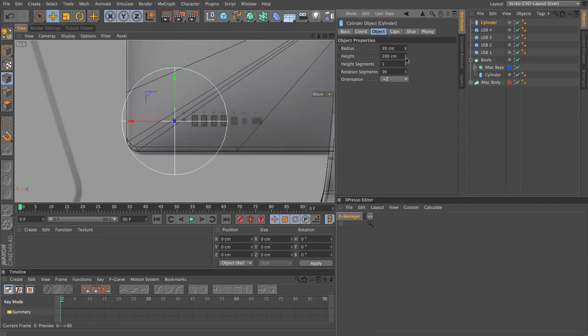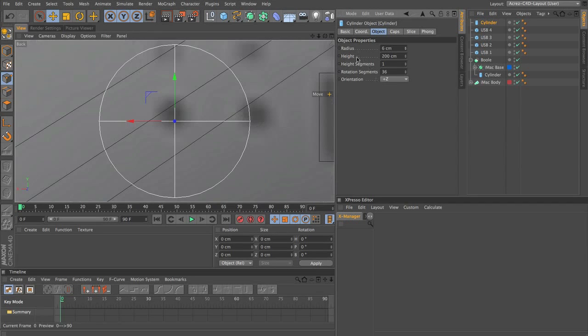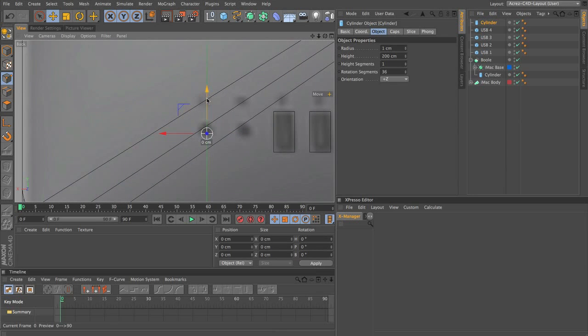And I'm going to decrease the radius quite a bit. Maybe to 2 or 3, or maybe even 1. We'll try 1.5.